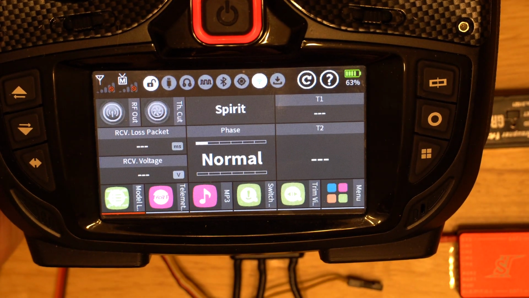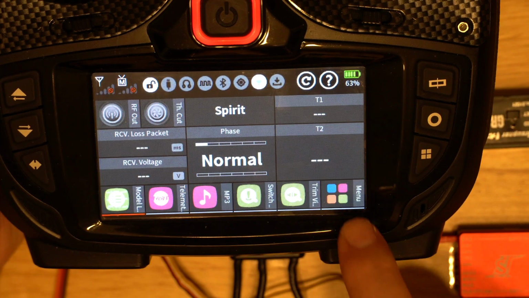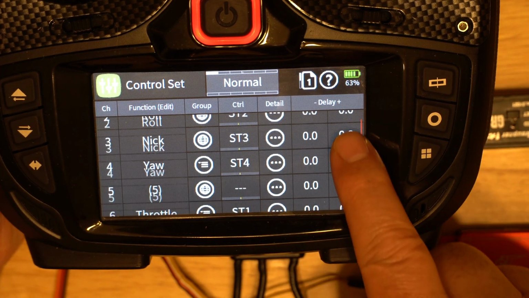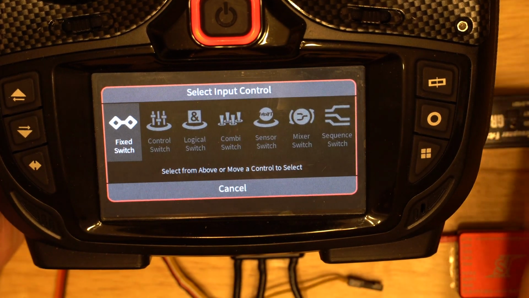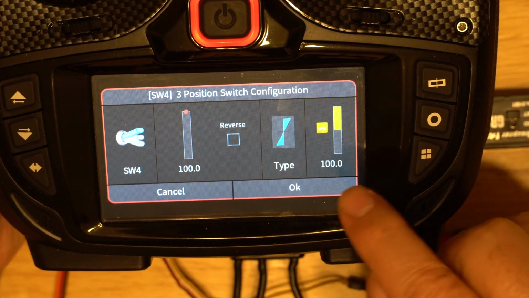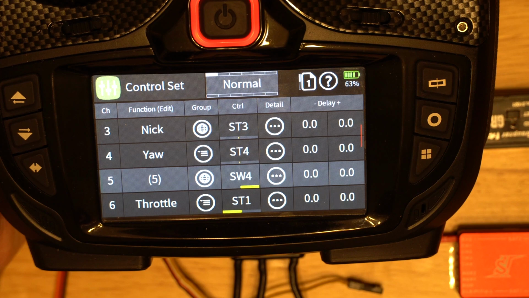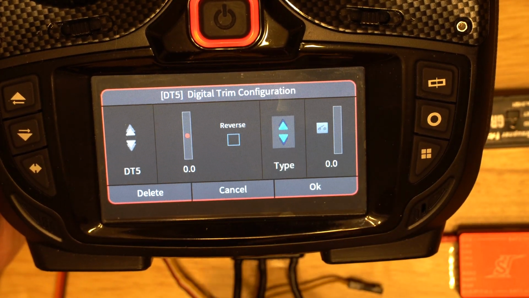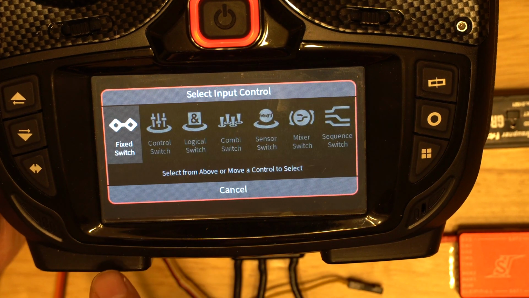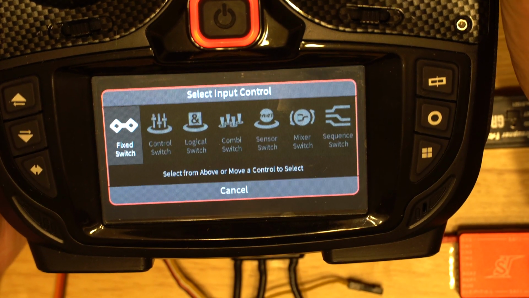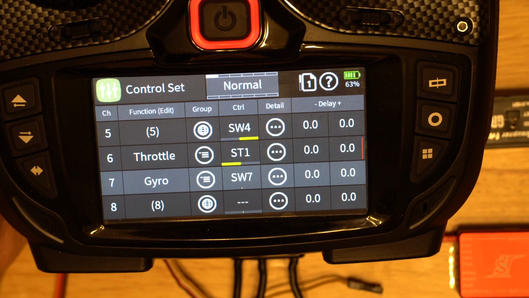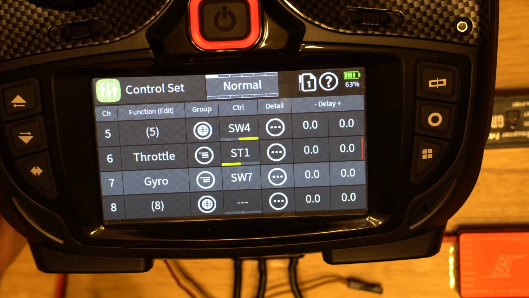A couple of things I quickly want to do before we go and bind the receiver. We're going to go into the control set menu, and we're going to assign a couple of switches quickly. For channel 5, we'll just pick a switch. This is so that when you do the setup and configuration on your FlyWireless on the Spirit, you can actually see the outputs and make sure they're working correctly. And the same for channel 7, if you want to use that. This has got the trim selected at the moment. I don't want the trims. You can come back and assign trims again. We're just going to assign a different switch here so we can see those inputs move. Anyway, so there we go. That's the inputs all configured, and that's what you need to do for that.